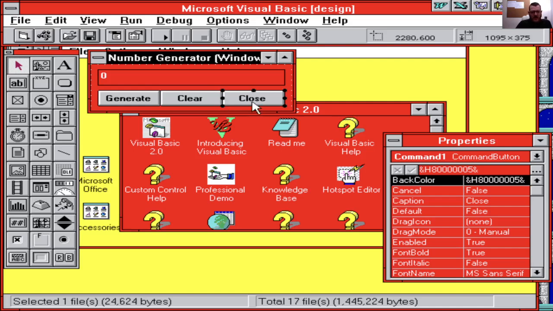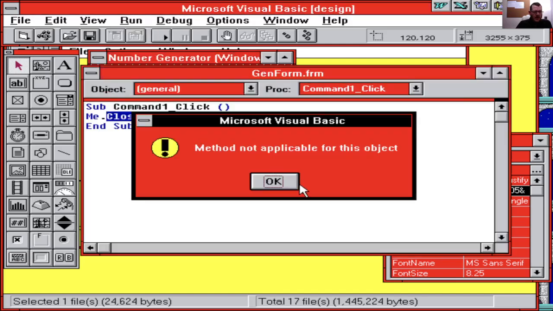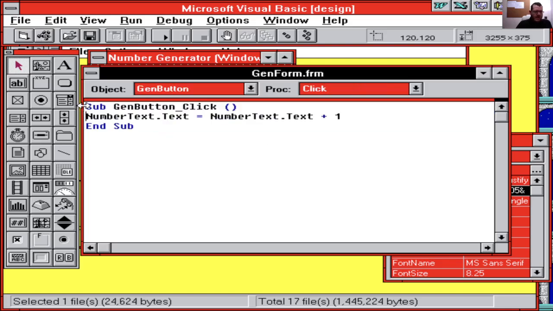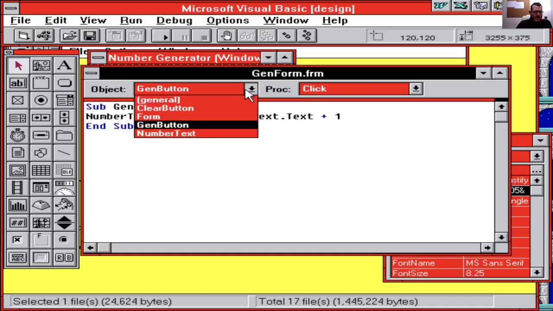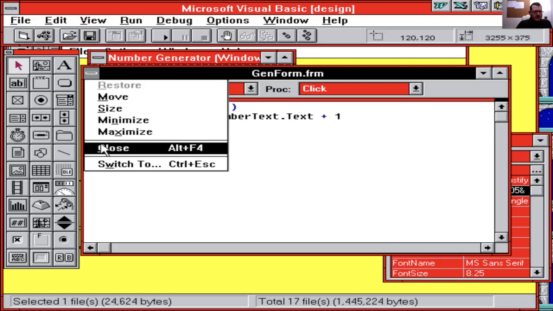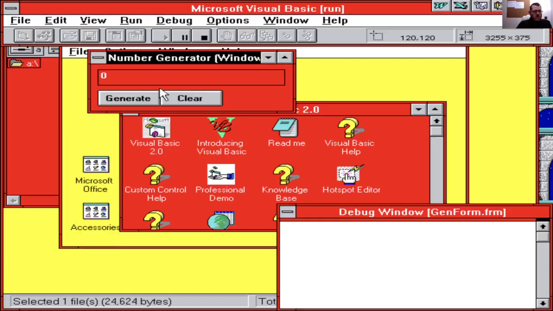Let's get rid of the close button then. And then click close. Now we'll try again. Easily done.